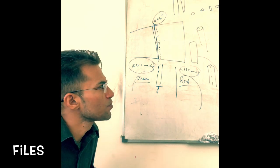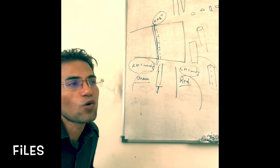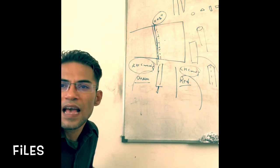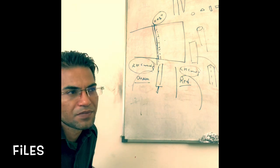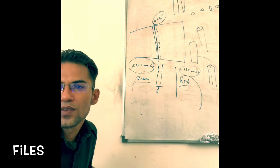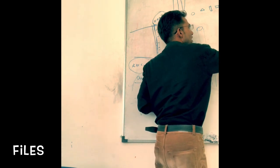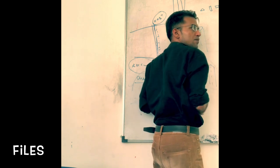Now for the various types of cross section: hand, round, half round, square, three square, or triangular. The hand is the most commonly used, and it is used for general filing. The blade is generally parallel in shape. One edge may be without teeth. The edge they are referring to is this one. One could be without teeth, and the other could be with teeth.